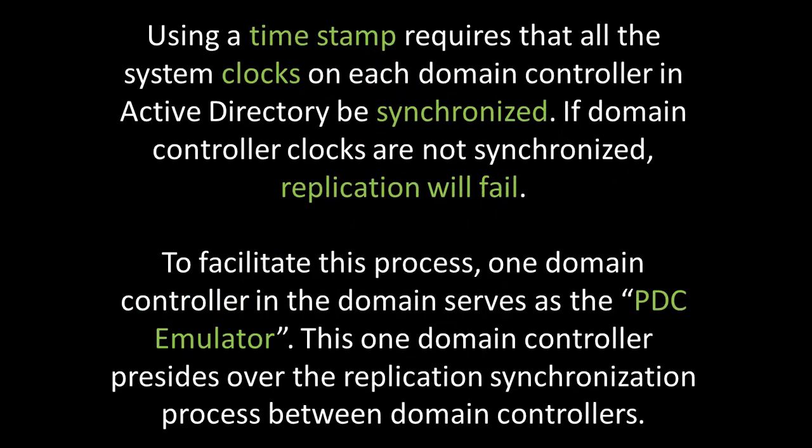Using a timestamp requires that all system clocks on each domain controller in Active Directory be synchronized. If domain controller clocks are not synchronized, replication will fail. To facilitate this process, one domain controller in the domain serves as the PDC emulator. This one domain controller presides over the replication synchronization process between domain controllers.